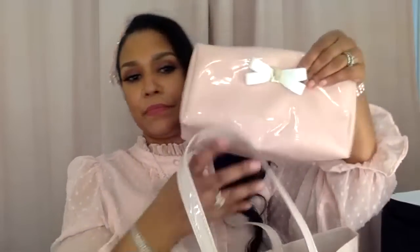While I was in there, y'all know I had to get some more stuff. So I got this cute little makeup bag. Having stuff like this around you, instead of raggedy, dirty makeup bags, stuff that doesn't make you excited to put your makeup on, also does not allow you to stay motivated to look your best every day or to be a feminine woman. You can't leave your bathroom dirty, which is also another part of being feminine, keeping stuff clean.